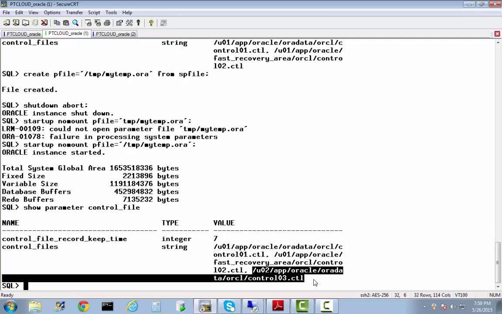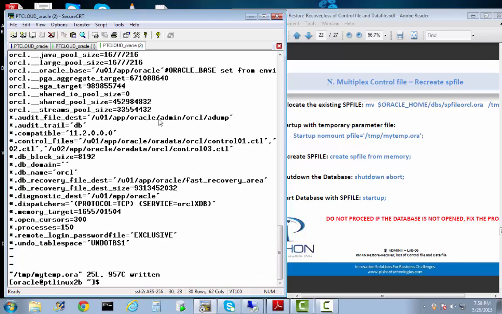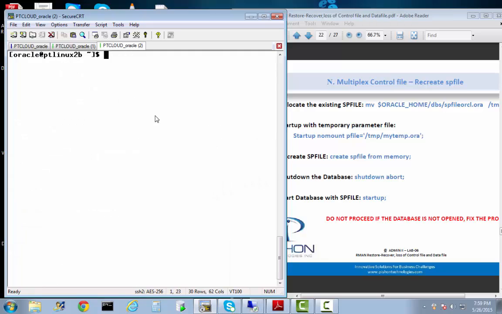So the database is now officially aware that there is a control file 03. All right, fine. Now we are going to replace the server parameter file. Let's go to the folder where it is. Where is it? Change directory, ORACLE_HOME/dbs.